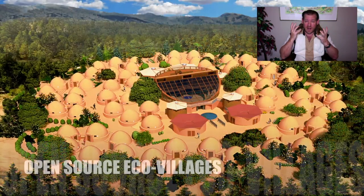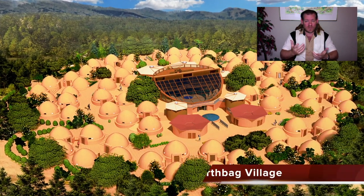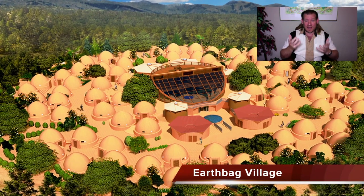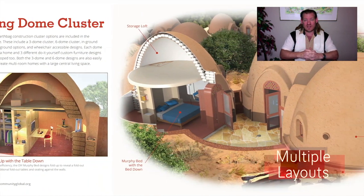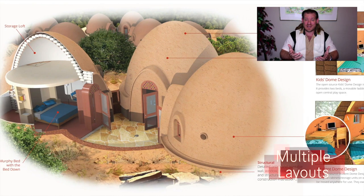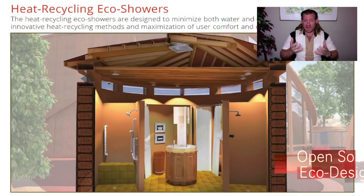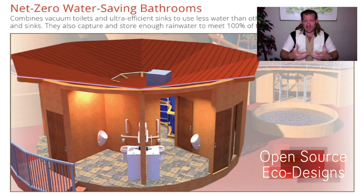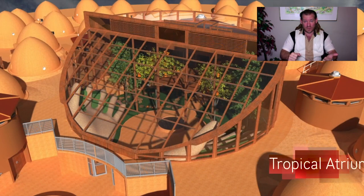We aim to demonstrate the benefits of a cooperative and collaborative living environment versus an everyone-for-themselves living environment — to show how you can save more time, save more money, and have more things to do with your time and money than in a traditional environment, and to make that available to everyone who's interested. We want to build One Community as the example, demonstrating it as attractive enough so that the idea will spread on its own using the open source tools, tutorials, resources, and do-it-yourself instructions we're creating as open source blueprints.